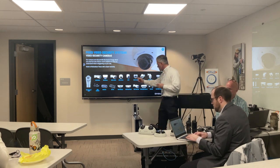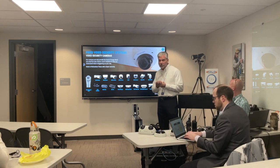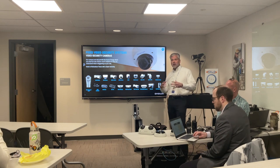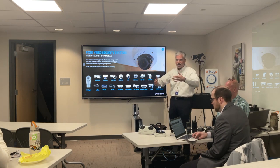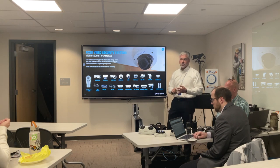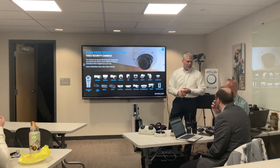again, we got started with this Pro camera, still around. It can go up to 61 megapixels. Highly specialized camera. You're not going to use this everywhere, but if you have large parking lots, stadiums, things that you can take a large view with one camera and then be able to digitally zoom in to get the detail that you need. So it really shows well in stadiums like the Rockies and, what's the football team? The Broncos.